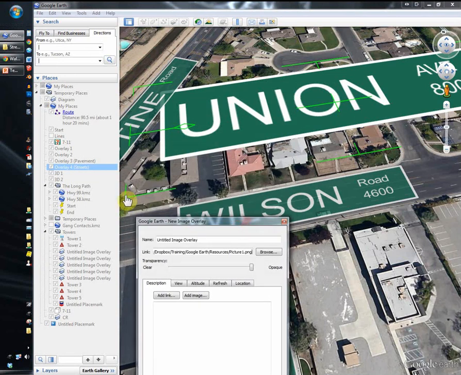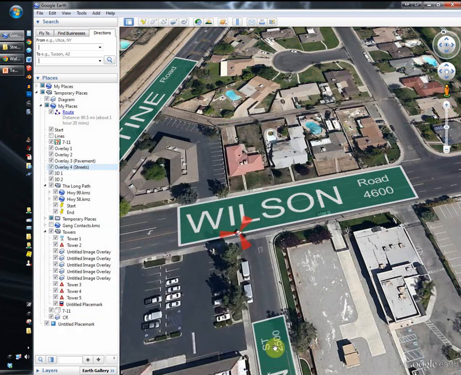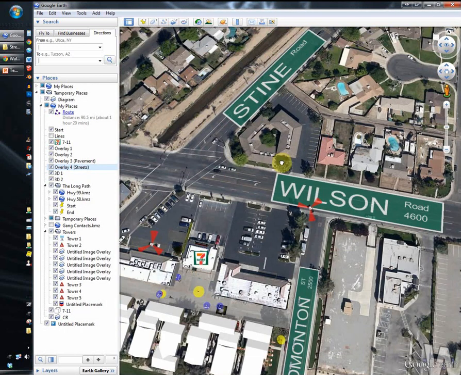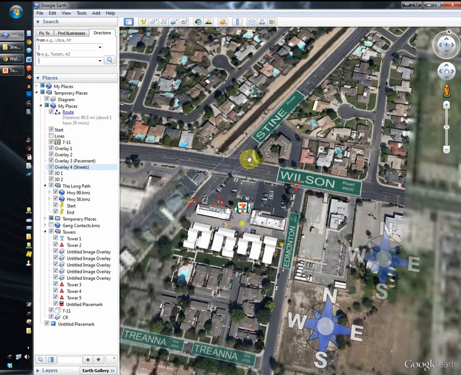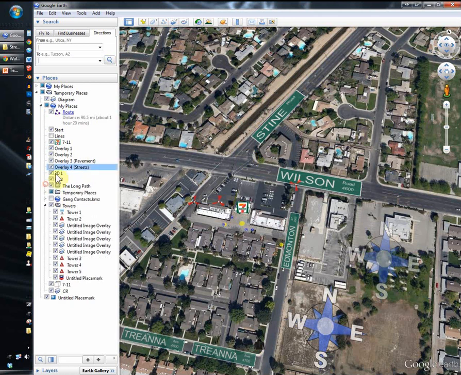and I can do all of the things with it that we talked about earlier, including adjusting the opacity. Anyway, sort of a nice tool, and makes it real easy to create those street names for your scene. Oh, so we've done lines, image overlays, icons, 3D stuff.